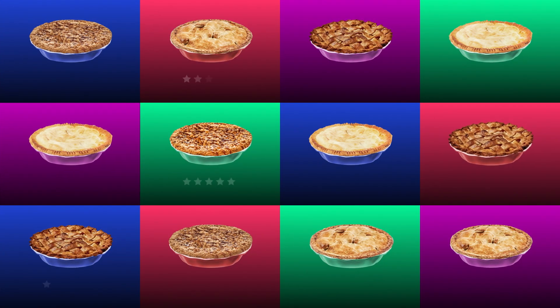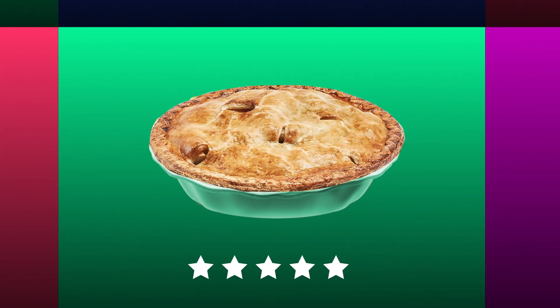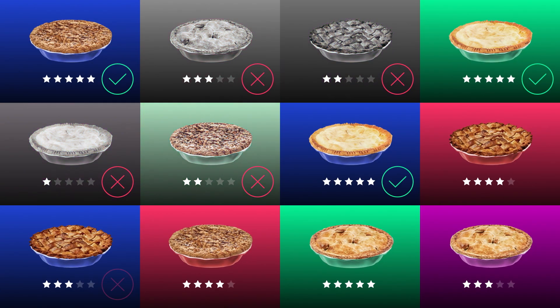By now, you're getting so many new recipes for your collection, you decide to enlist one of your friends to help you review them all. This proves to be a great way to reduce the burden on you and it frees you up to think about other things regarding your collection. You know that some recipes taste better than others, at least to you, and you decide you want to only include the best recipes. So your friend helps you test each recipe to make sure it is delicious before you accept it.